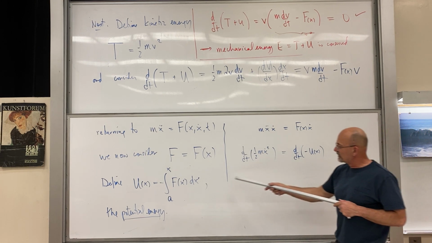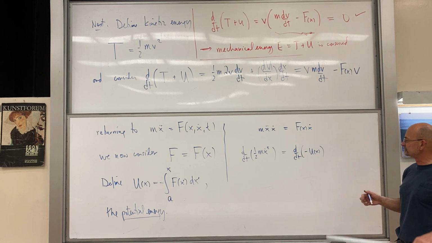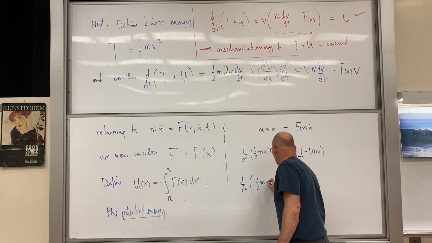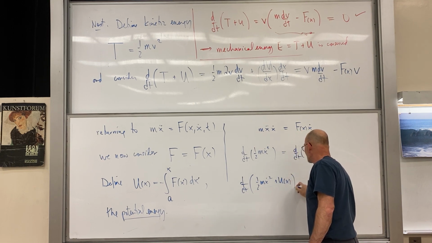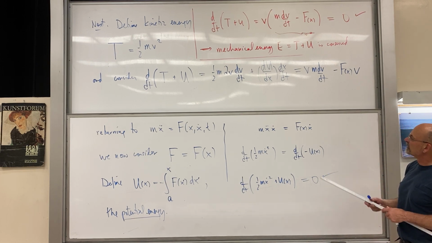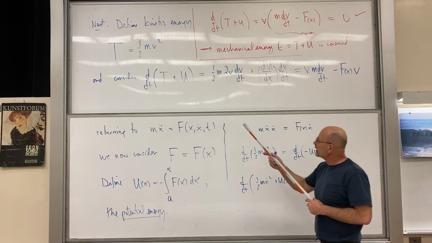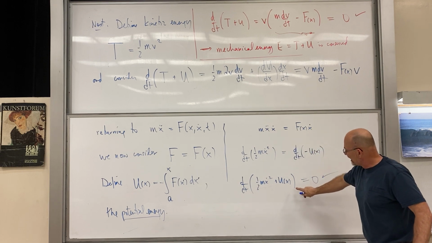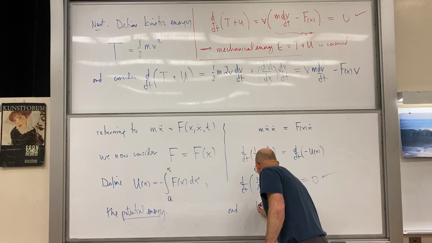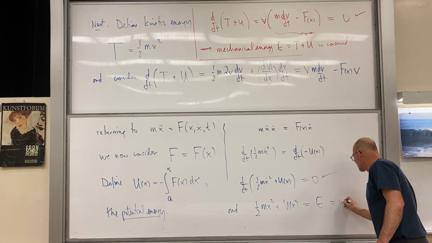Because the minus u of x, when you take the derivative, you're going to get the f, and the chain rule is going to give you the dx dt. Okay. So then you say, okay, d dt of 1/2 m x dot squared plus u of x equals 0. So yeah, that's essentially the same thing I did up there with the integration I had up here before. So be that as it may, very important point. Because this thing here is constant, 1/2 m x dot squared plus u of x equals e equals constant.